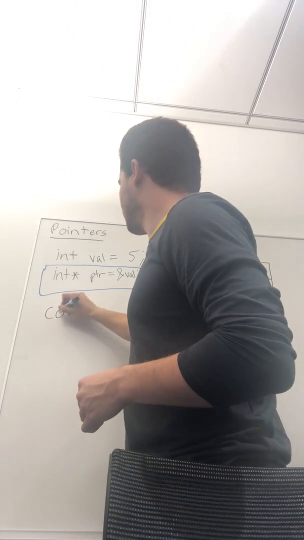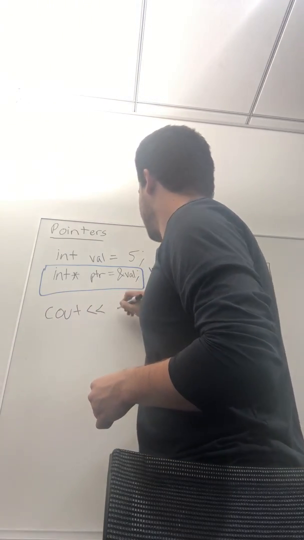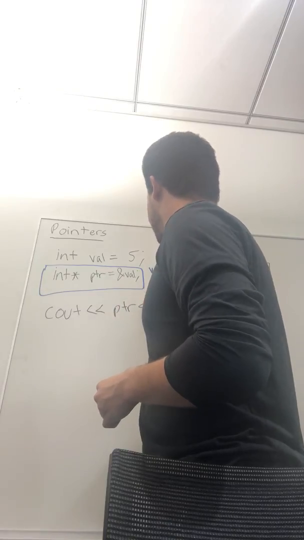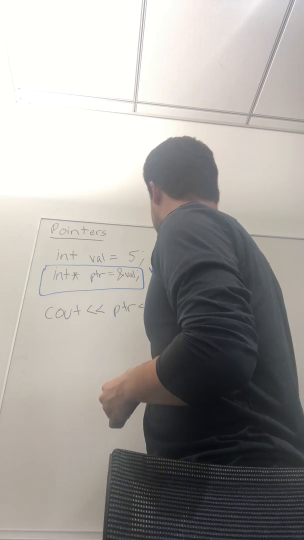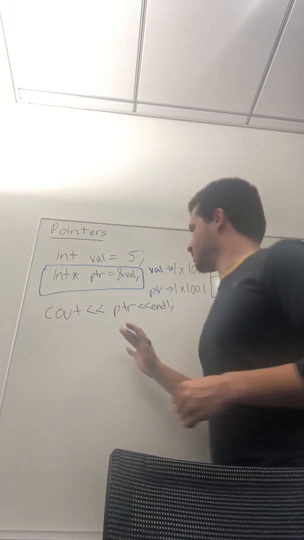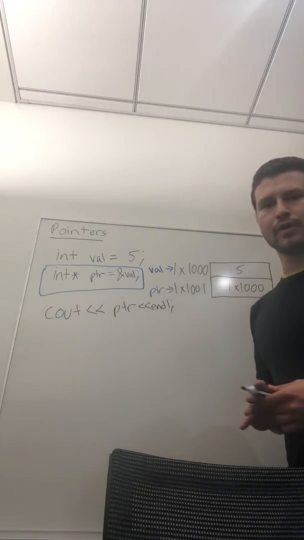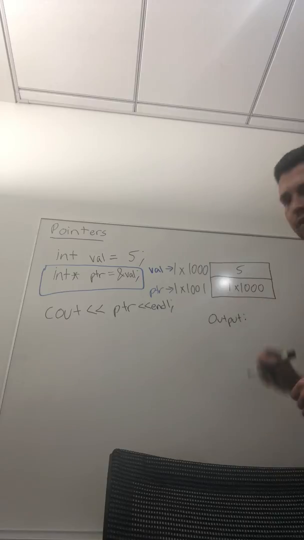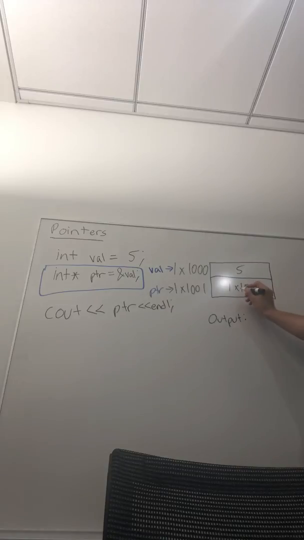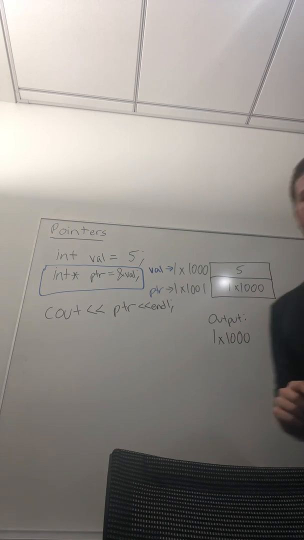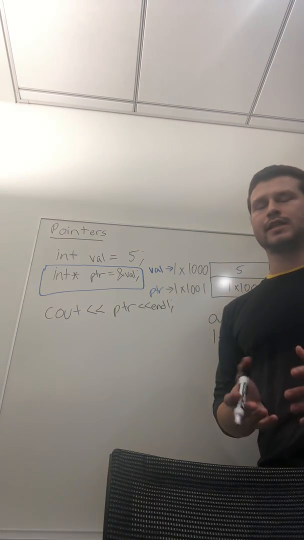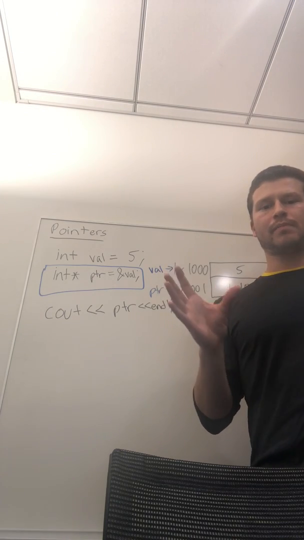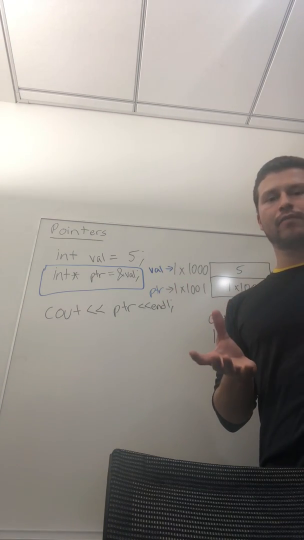Well, if I say cout PTR, and then I'll do another example in a second, but let's start with this. So what gets output? We'll do our output over here. What's going to get outputted from this first line? Well, what's PTR? PTR is this address. So the first thing that's going to get outputted is this address. But that's not what we wanted. That's never going to be helpful to a user. An address is just some random collection of numbers and letters, and that's not helpful to us at all.